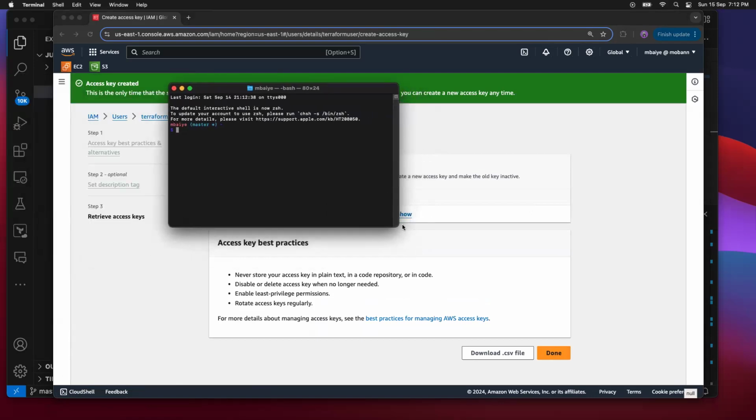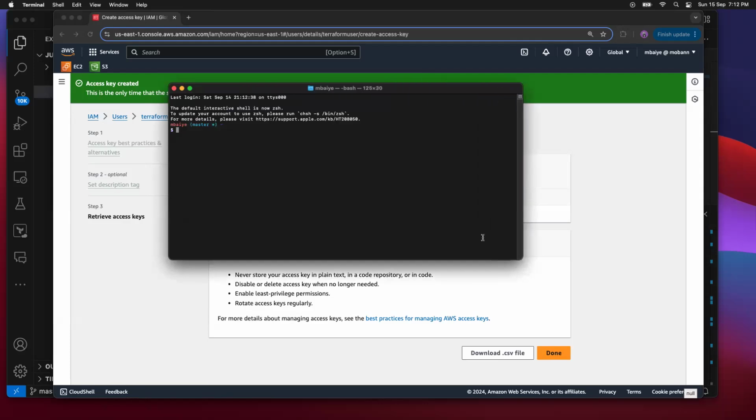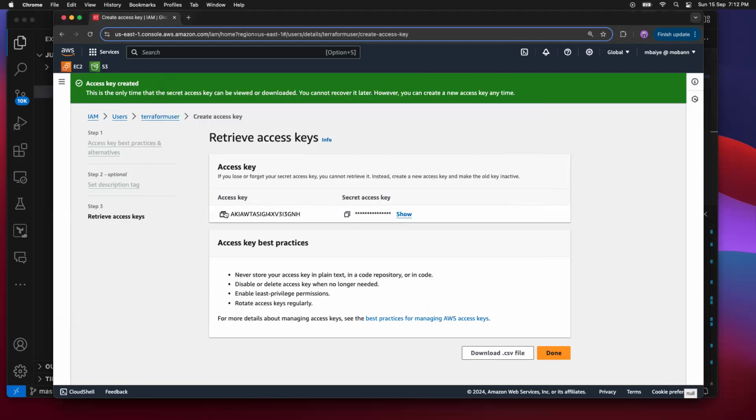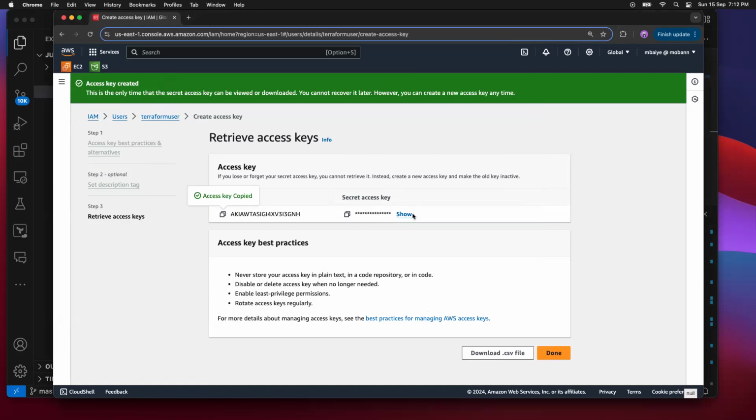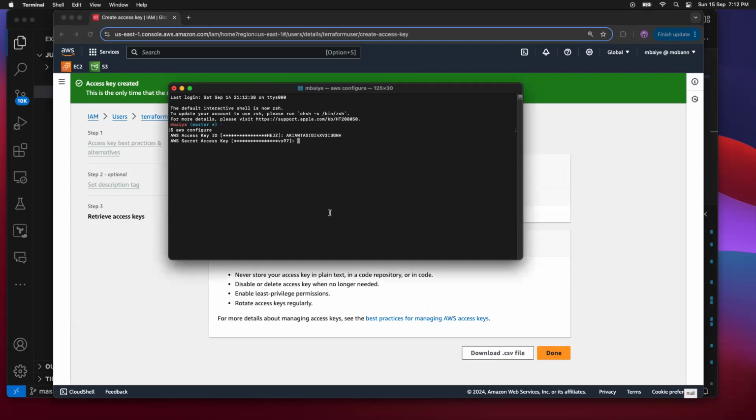I'll open up my terminal. I can also do this from my VS Code terminal, either way. AWS configure. I need to get my access key here. I think I pasted it twice.